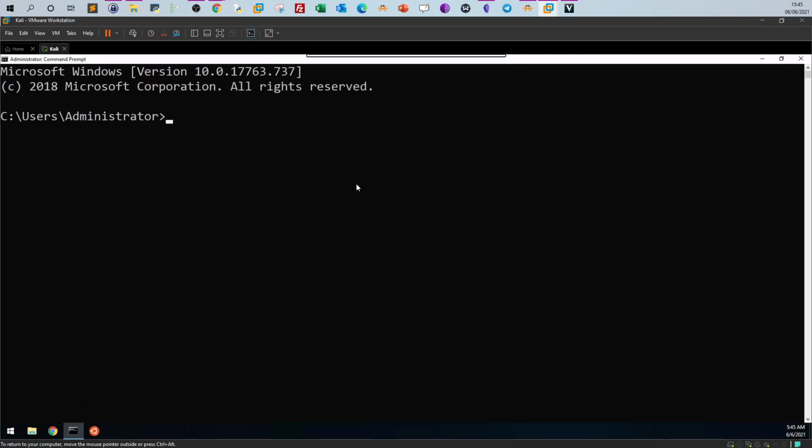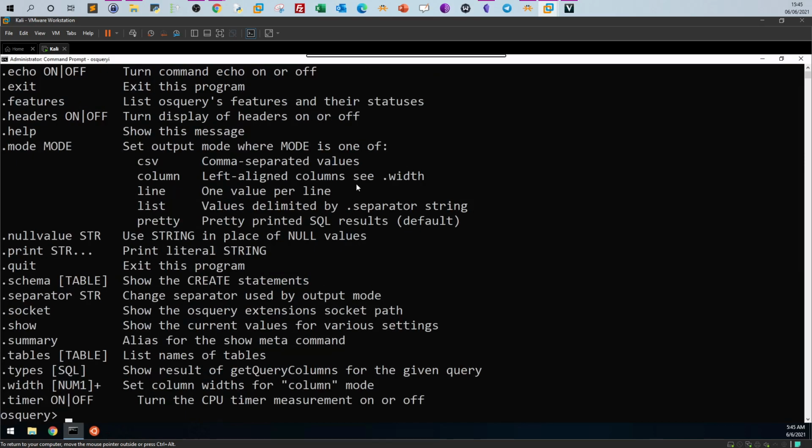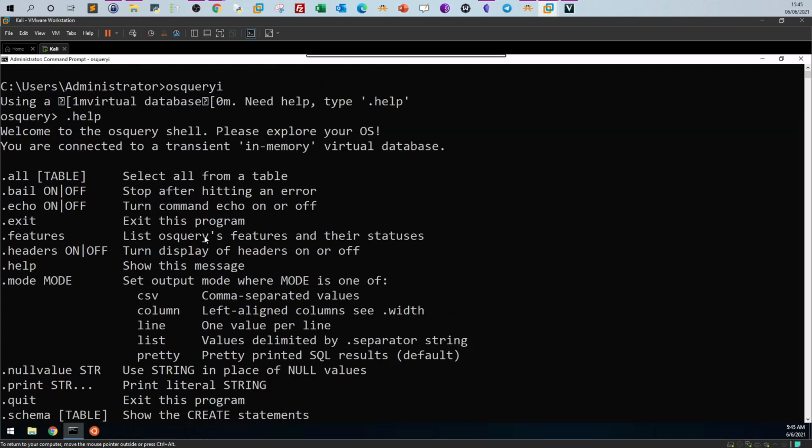In order to start Osquery, considering that you have installed it, the next step is to launch Osquery. Consider that we are querying the endpoint after we have installed Osquery. So this is one endpoint investigation. You can type osquery to start Osquery. So what do we do here? Technically, you can type .help. Make sure to type the dot, of course, to get details about the commands available.